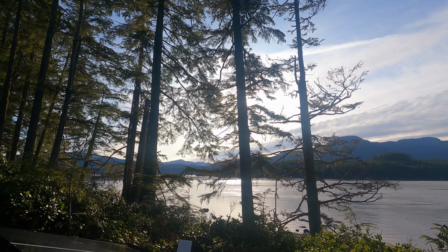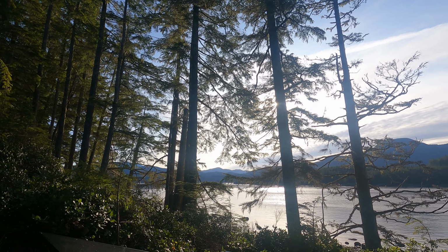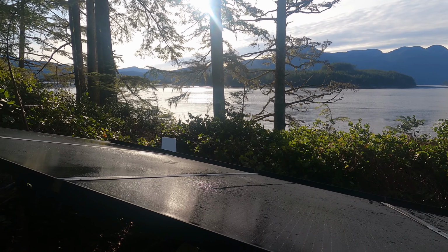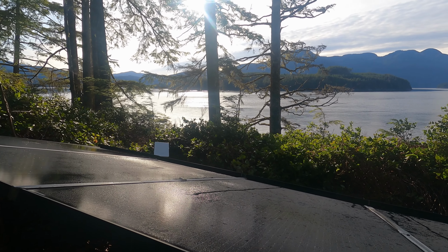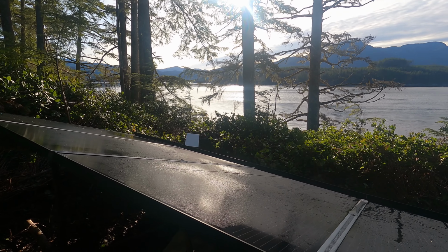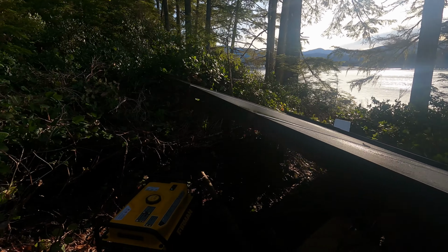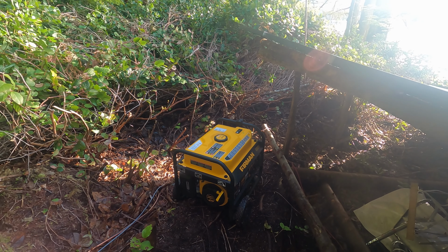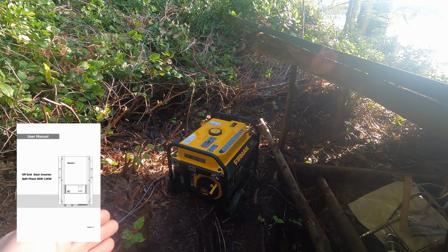We're in the winter right now, and as you can see, the sun for the majority of the day is occluded by these trees here. I do get some power, but for certain tasks, especially when you're doing some prospecting work, I need to crush some rock, charge up my tools and equipment, which are all electric, and so I tend to augment it with my generator. But because my batteries are lead acid, I'd like to use my solar controller to charge them.